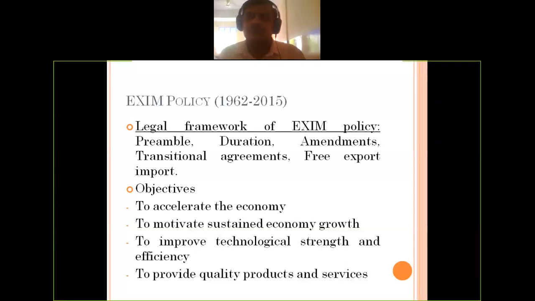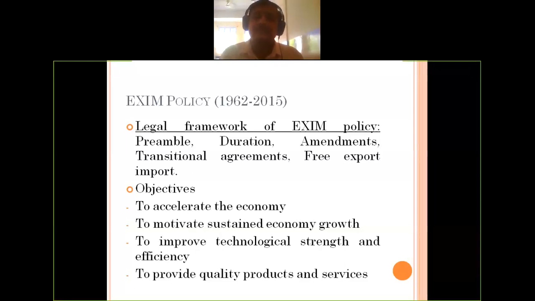The first objective is to accelerate the economy. In terms of acceleration of the economy, it is mandatory that every country gives importance to export and import activities without compromising the needs of their own country. Correct? So we need to enhance the level of productivity so that it will be easier for our country to reach other countries through our companies. That's a major instinct associated as a major objective.